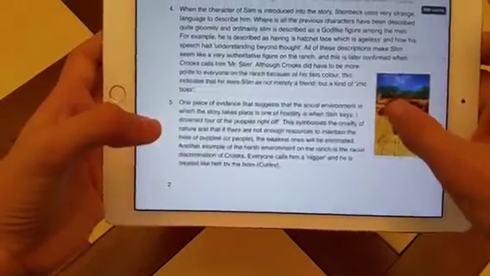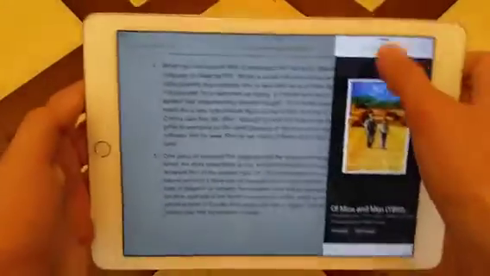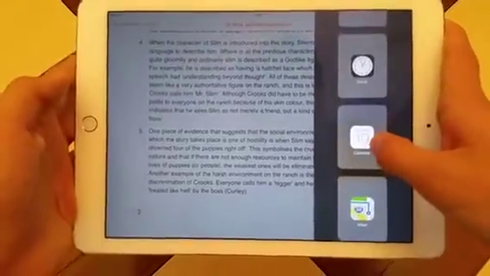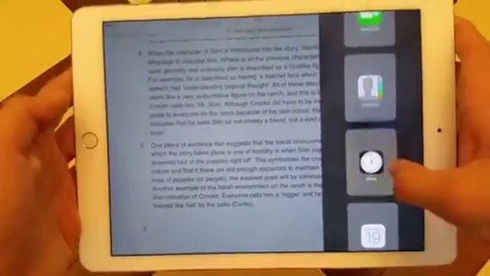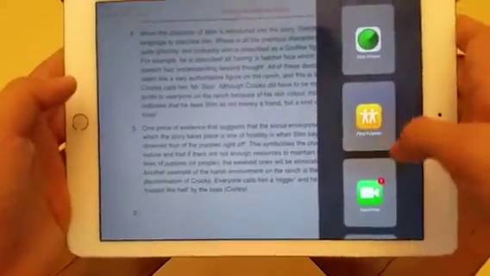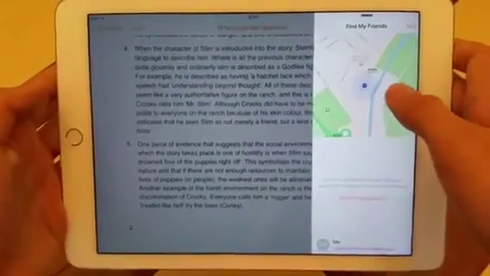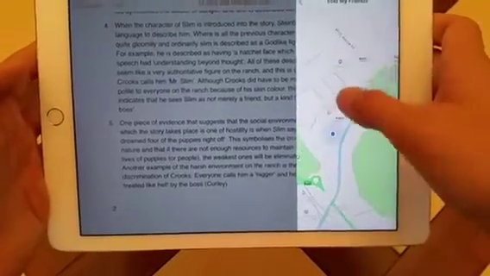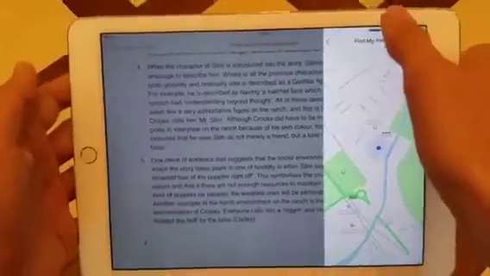That is one of the many advantages of multitasking. You can also check the maps if you're doing something on, maybe, geography, and then the calendar if you want to check what you have next. Overall, it's very useful. The Find Friends app, I'm not so sure about. It's not that useful. To be honest, it's pretty creepy, because you could track your friends at every second, where they are.